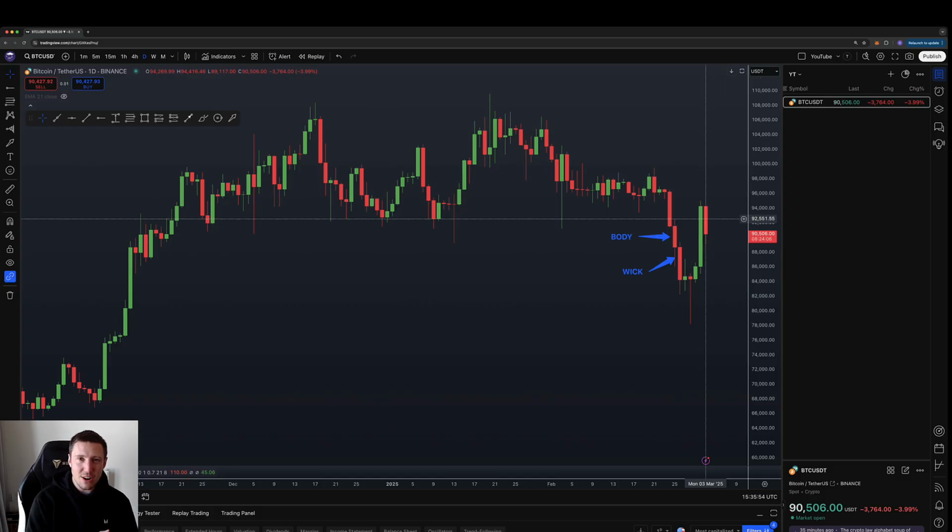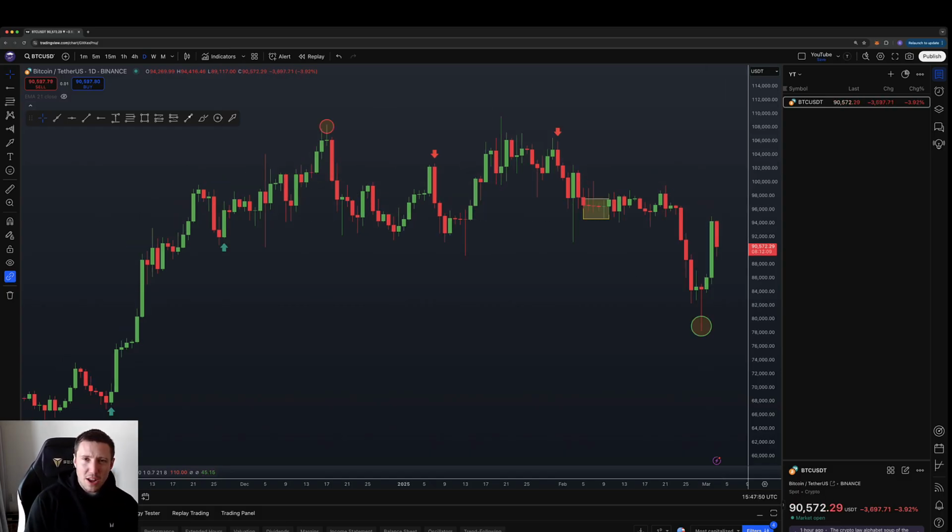So now let's go and take a look at some basic candlestick patterns. The three candlestick patterns we're going to go over in this video are bearish and bullish engulfing candles, pin bars, and dojis, how to identify them, and what they potentially mean for price action. So let's start with the engulfing candle. An engulfing candle basically means that that day's candle has engulfed the previous day's. So it's closed higher than the body and the wick of the previous day, and it usually can indicate a change in direction.